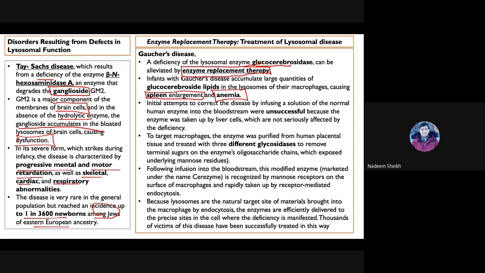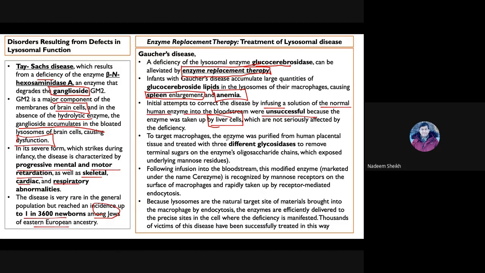Two different attempts were made. In one attempt, a normal human enzyme was given in the form of an injection in the bloodstream, but this was not successful. This therapy was not successful because when this enzyme in the blood circulation reached the liver, the liver took it as a drug administered from outside the body and retained that enzyme for further processing, or its digestion.